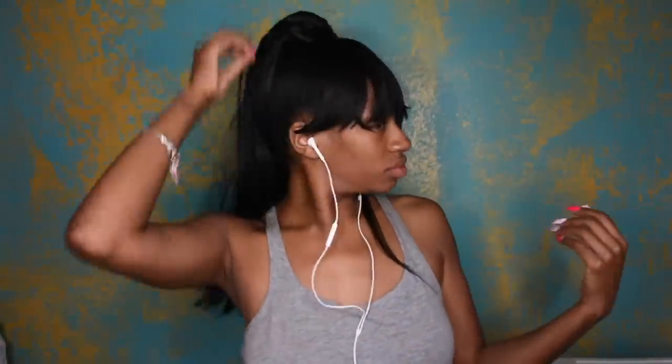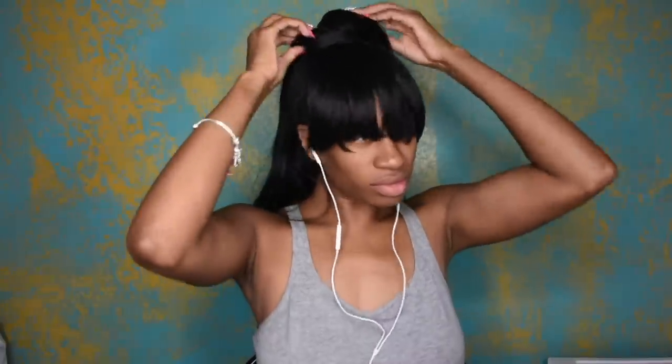Then you're going to want to brush out your ponytail and make sure it's laying nicely. Fix it up to where you want it. Make sure you spread your bang out as far as possible — but wait, first make sure you clip those two clips of your bang piece down. Then spread your bang out as far as possible, trim it up if it's too long in your face, and do a little dance because you feel like you look cute.